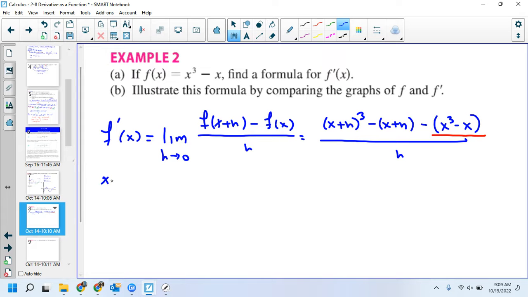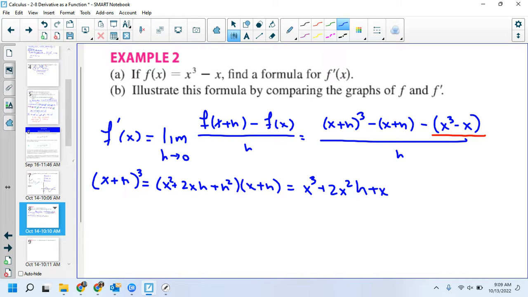So x plus h to the third. I mean, we could use Pascal's triangle to figure this out too. I'm just saying. x squared plus 2xh plus h squared times x plus h. Right? So all I did was square it first, and now I'm going to multiply in by x plus h. All right, so that means I've got x to the third plus 2x squared h plus xh squared, just distributing the x. And now let's distribute in the h. Plus x squared h plus 2xh squared plus h to the third.